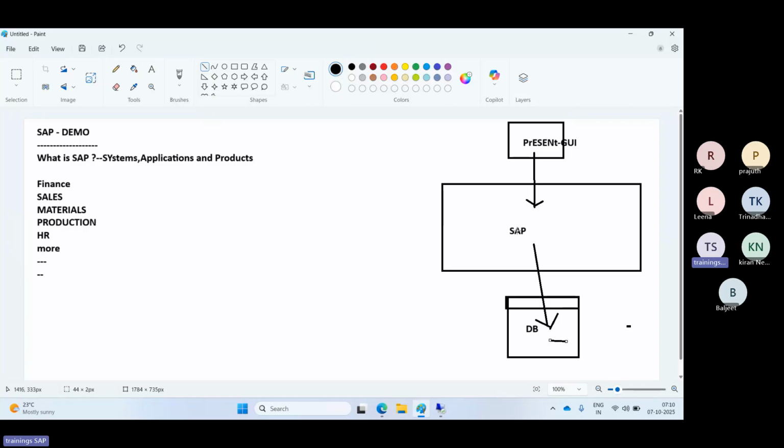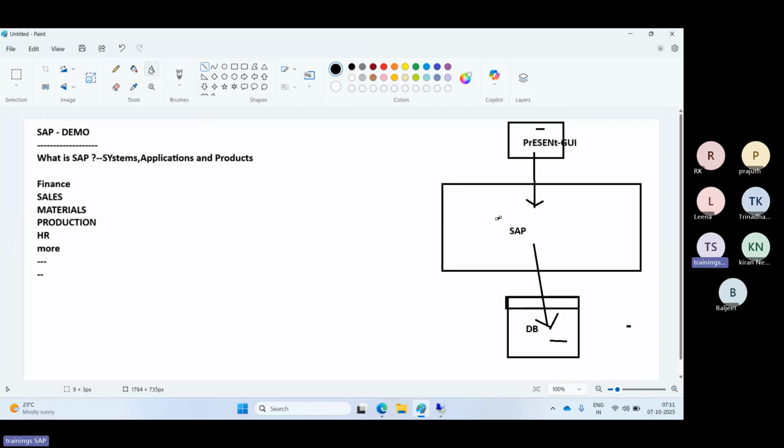This is your front-end application at the browser level. If you use irctc.com or something, you get one application. That's something like an SAP application, the presentation layer. So user interface, browser, GUI, Fiori, all this is called the user interface. In the application layer, business logic and everything is executed. The database layer stores all the business data and everything.